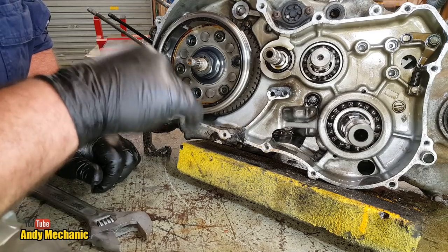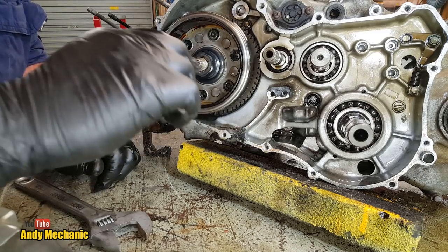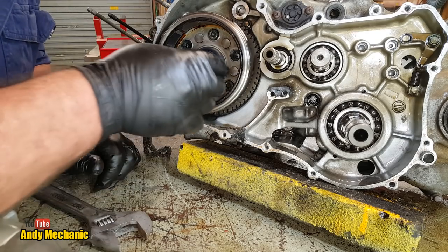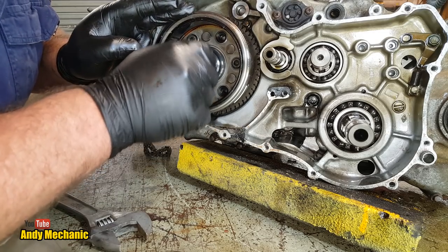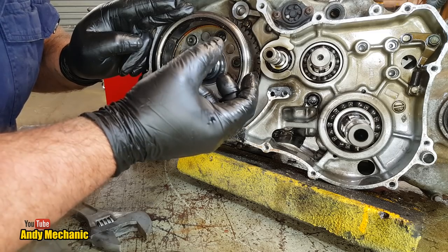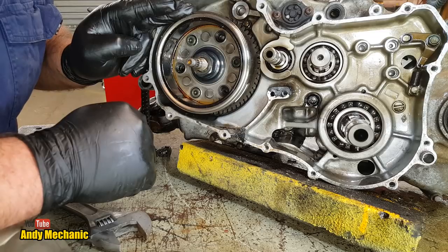And the puller will screw into these three holes here. It'll be a flat plate with a big bolt in the middle. Crank up the bolt, off it comes. There's also, by the looks of it, threads in here for an alternative type puller, probably a Suzuki special tool, which will have a female internal thread, and it'll wind onto there, and again, big bolt.